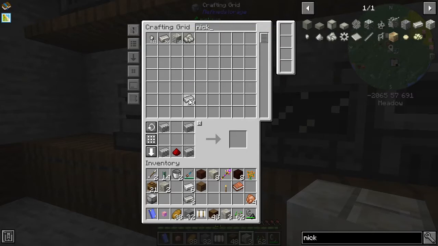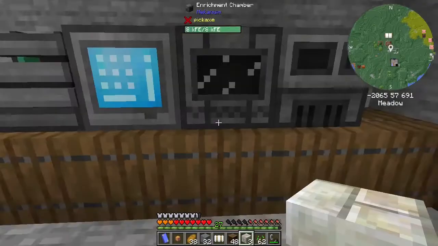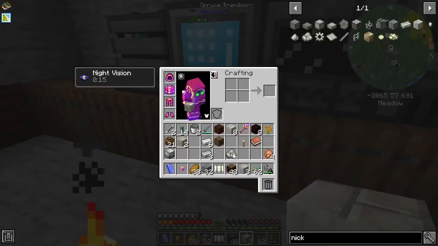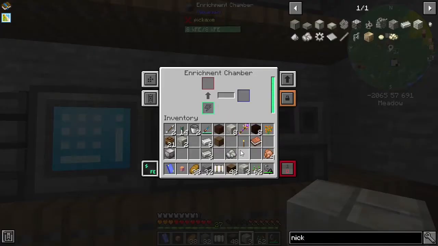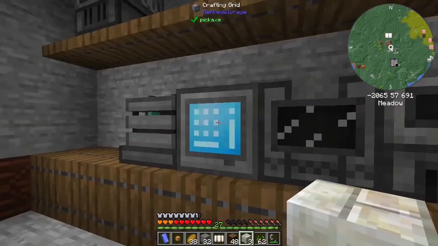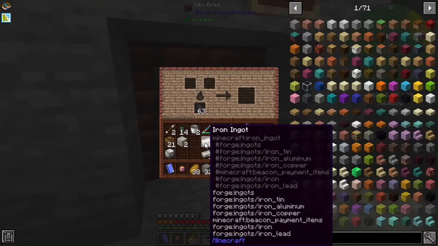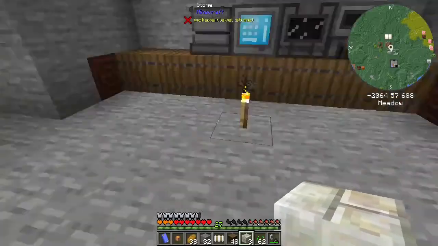1, 2, 3, right? I am also noticing, by the way, since updating to the newest version of the pack, the ore chunks, like the nickel chunks and the other ore chunks, don't go into the enrichment chamber. You can't break them down, which is unfortunate. That is not a good thing. But anyway, that'll get us some Invar.